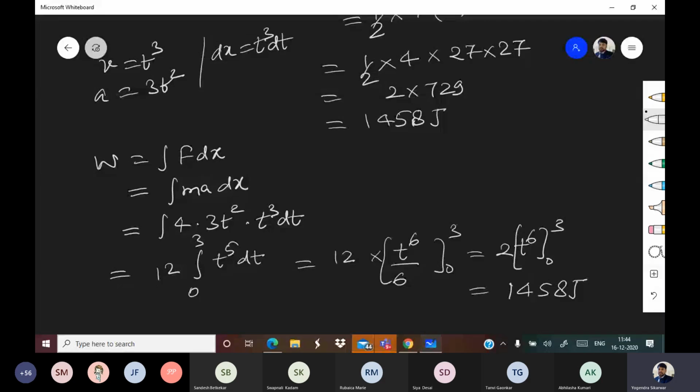Tusha, how are you getting 729? Sir, that was 27 square, sir. You asked now. Okay. If possible, all of you, please remember the squares up to 30. It will be very helpful for your quick calculation in the exam. Otherwise, if you are supposed to multiply 27 into 27, it will eat up at least 30 seconds of your time, and there are chances of calculation mistakes also. So memorize up to 30. It saves your time in the exam.